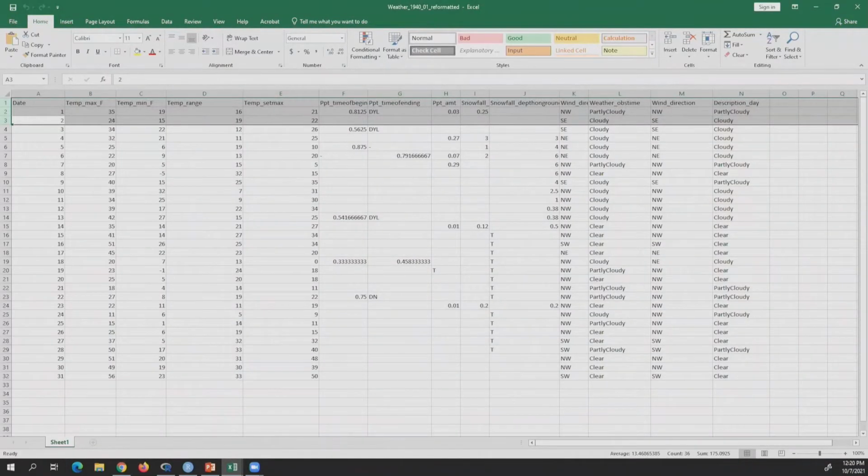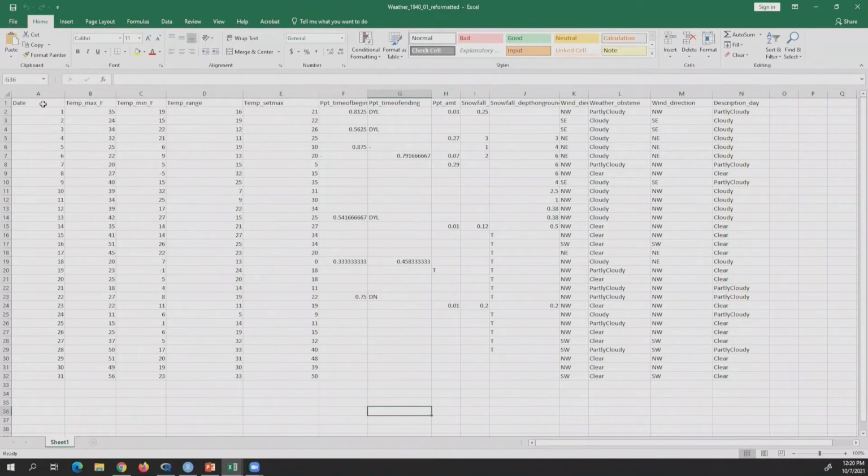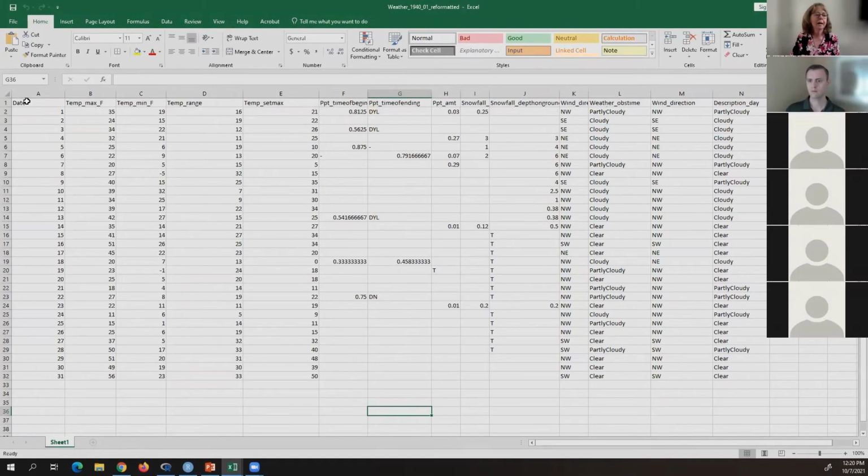So this is our tidied data, mostly tidied data. It actually has some issues. But you can see now we are going to abide by our 3 tidy data rules in general. So we have columns with variables. We have our observations in rows. The one thing that we haven't got quite straightened out is that the columns may have more than one type of data in them.